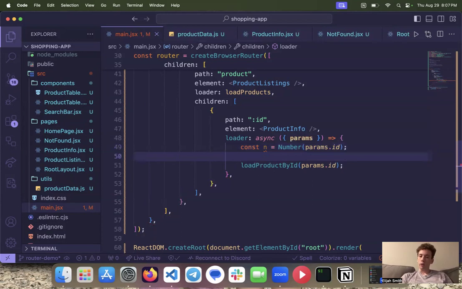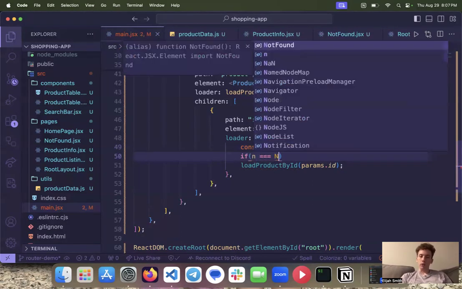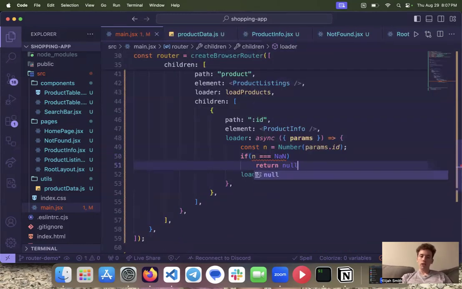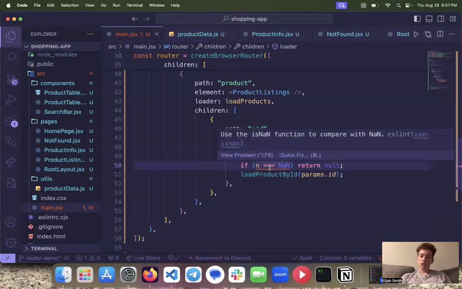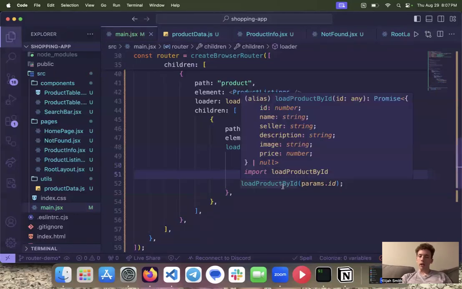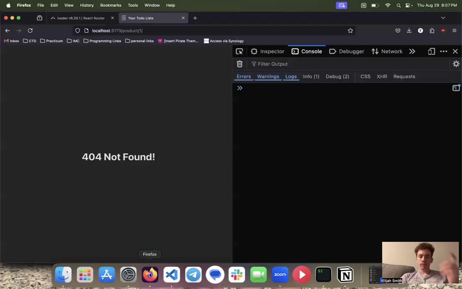This might not work though. So if n is equal to not a number, which happens if I have something that's not a number and I try and convert it into a number, then I'm going to return null. All right, I guess what we have to do is not a number. Otherwise, we're going to load our product by ID here.